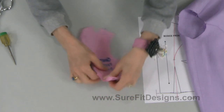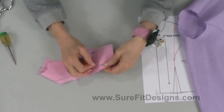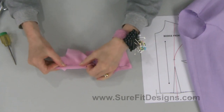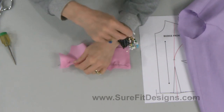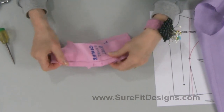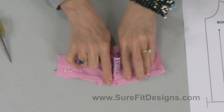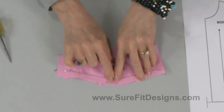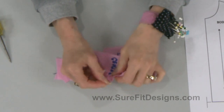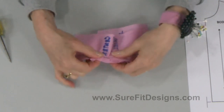watch what happens. I'll start pinning as if I was sewing, and of course, I would be sewing at a 5/8 inch seam allowance. So I'm just starting from one end and then the other, and then I work my way to the curvature. And look what happens. These clips open right up and allow my seam allowances to meet one another. I guess I should pin this way, like I started off with the other pins.